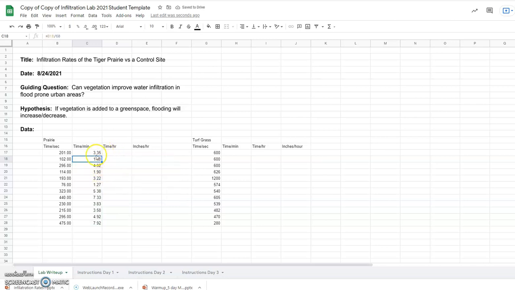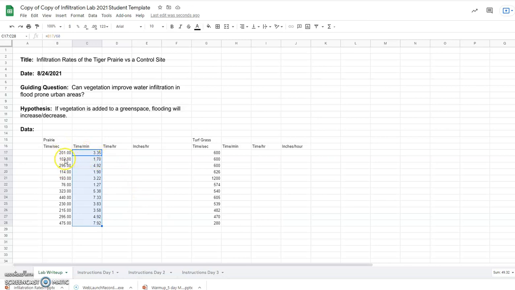Now, another way that we could have done this, I'm going to go back. Once you do the calculation, do you see this little blue dot? You can hover over it, get the crosshairs, pull it down, and it will do this. So what it's doing here is it's going to this cell divided by 60.